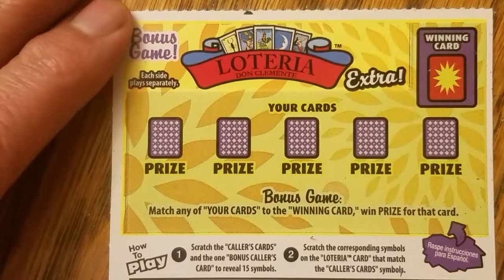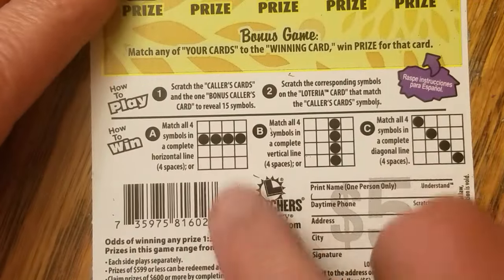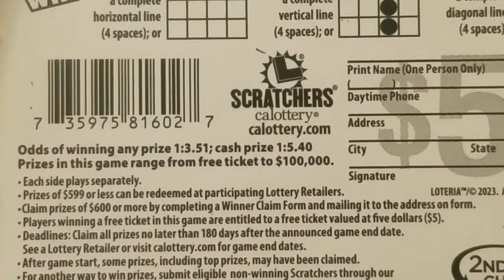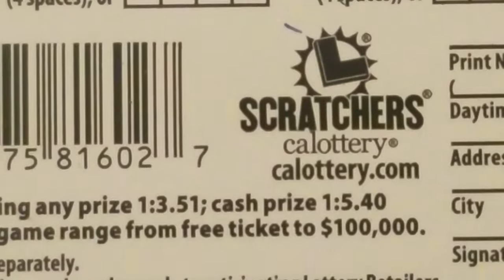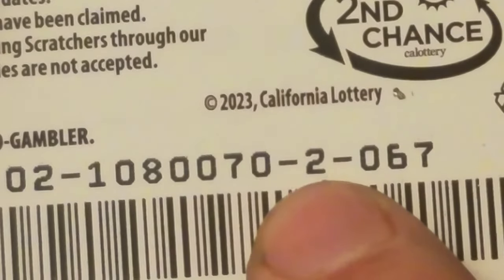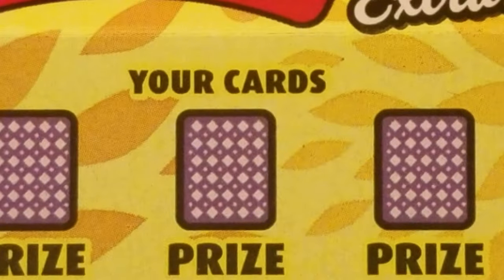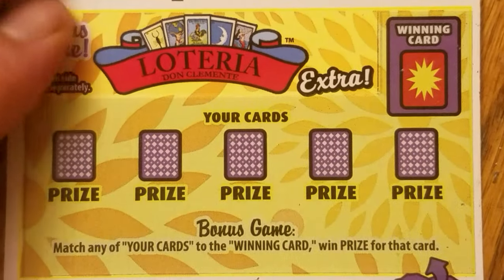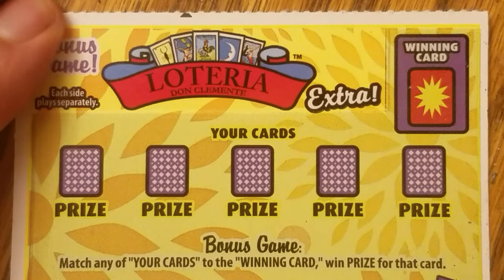There's a game on the back, which I'm going to play first so I don't forget. You can win horizontally, vertically, or diagonally. And right here are the odds. A little bit on the stinky side, but better than some. It's come from a book too, Ticket 67. Okay, let me zoom a zoom. Lock it in and commence.